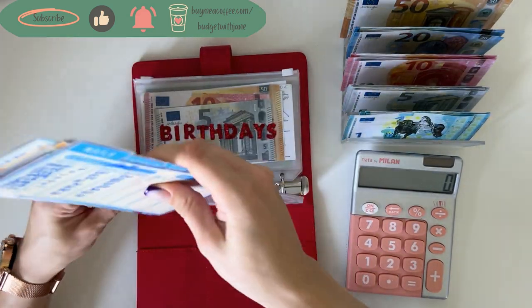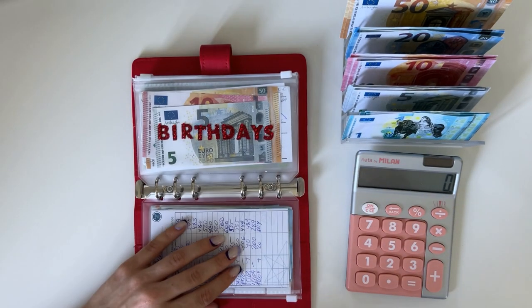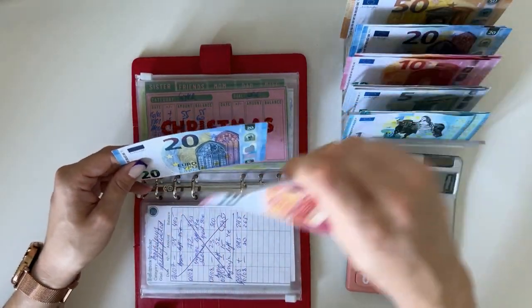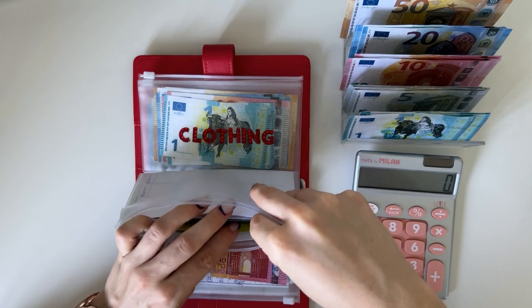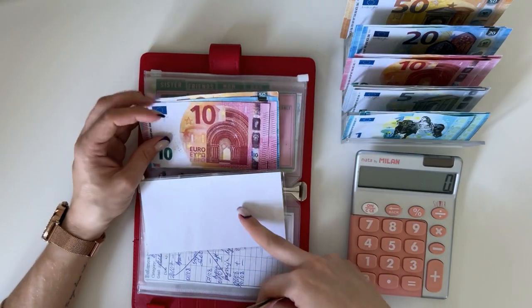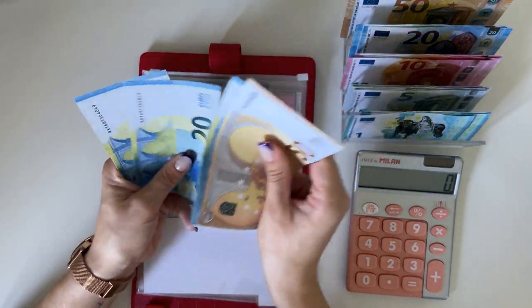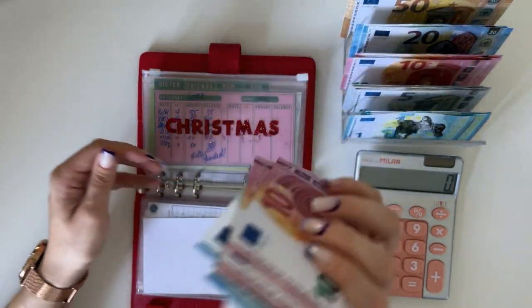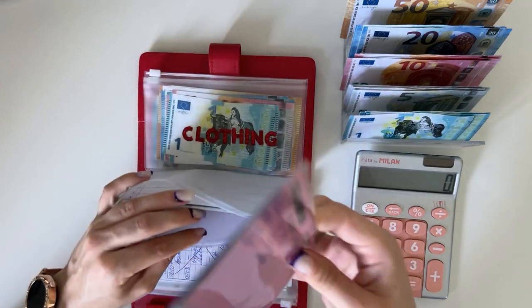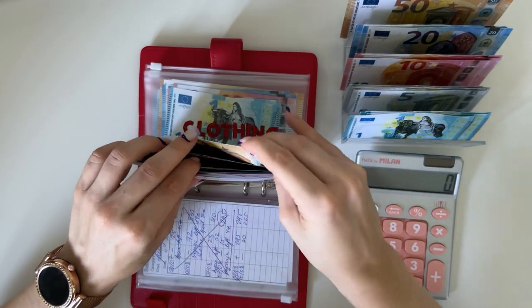One laser appointment for me is 160, but the next one I'm probably doing in November, so I definitely have some time. Birthdays is fully funded for the year, so not stuffing that. Christmas is going to get 30 — we're stuffing the miscellaneous category, which is like events or any other people I haven't included yet. We now have 160 and the goal is 200, so I think we might be done with Christmas with the next cash stuffing, which is fun because Black Friday is coming up soon.